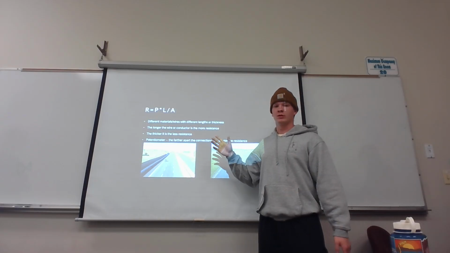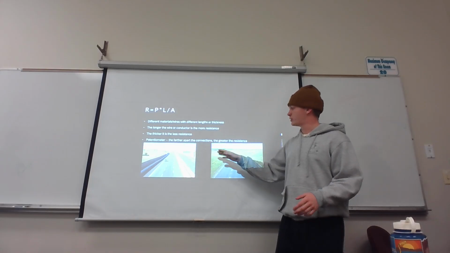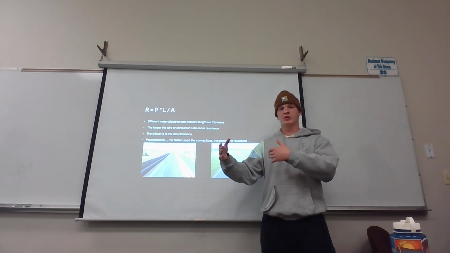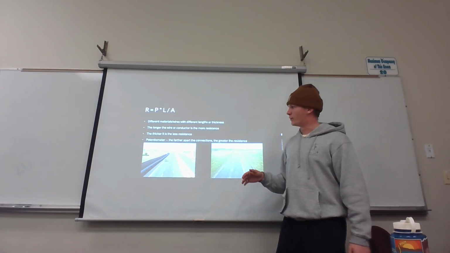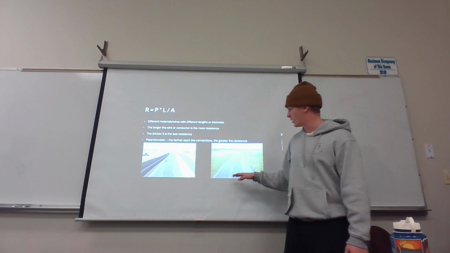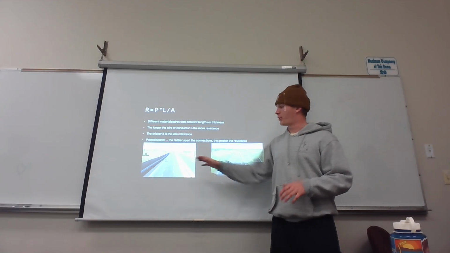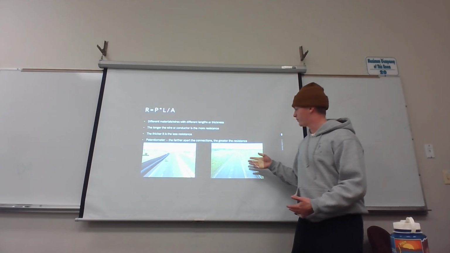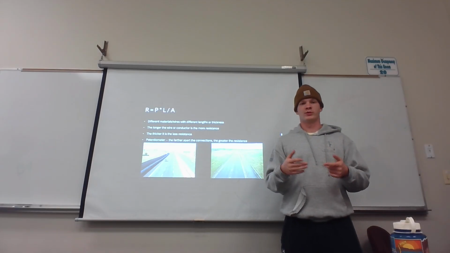What we used to look at the length was a potentiometer. The farther apart the connections were on that potentiometer, the greater the resistance. It's just kind of a big resistor that allows you to put different connection points on it. And then looking at the thickness, we have a three-lane highway and then a backcountry highway. That's showing how a thicker material is going to allow for more electrons to flow, and a thinner material will have a little bit more congestion and not as much flow with those electrons.